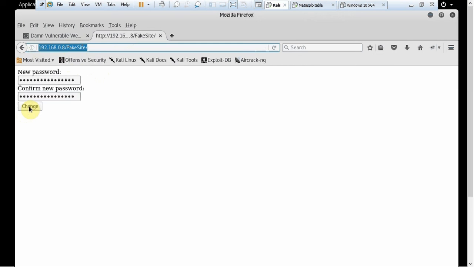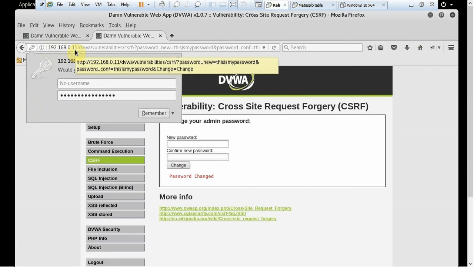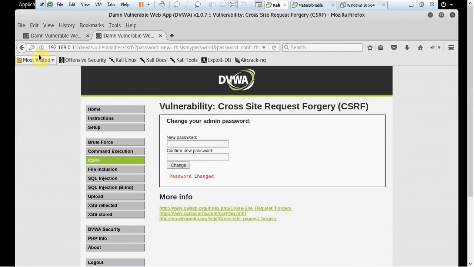Clicking on change, and straightaway this site went to the target website. So I just had one page, and from that page I said the action is to go to that particular page and change the password. See, this is my password, it is the new password now.